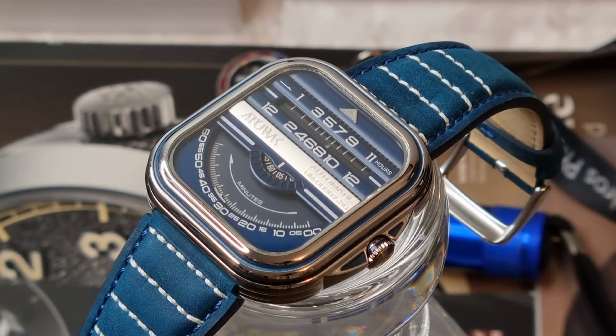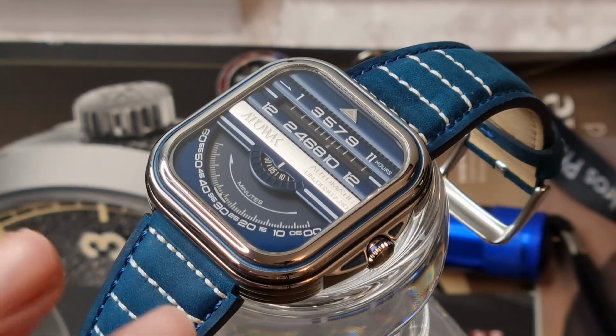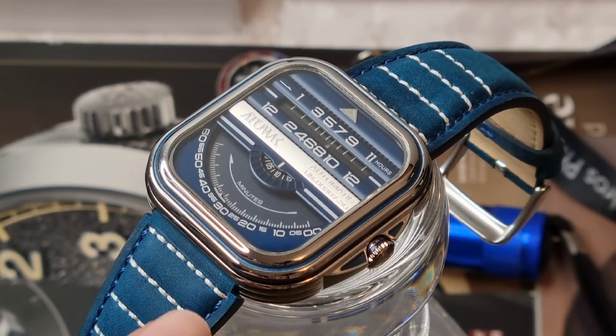But this watch has got some really good finishing on the case, high-end finish polish, satin finish, then a blue aluminium insert there that also lumes up, and I'll give you some amazing lume shots throughout the video, guys.